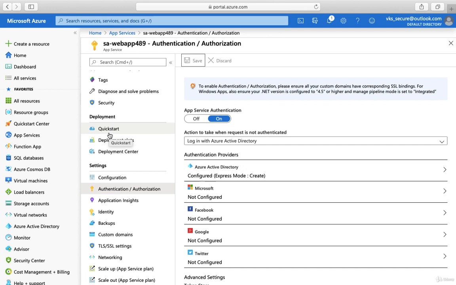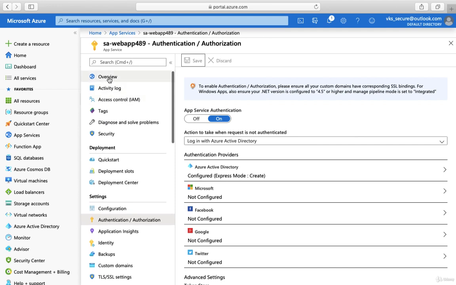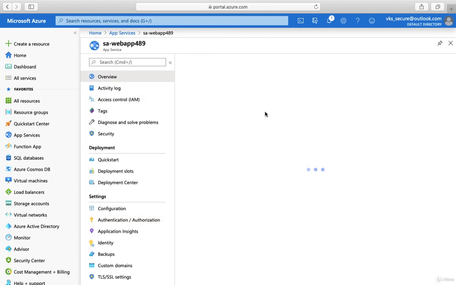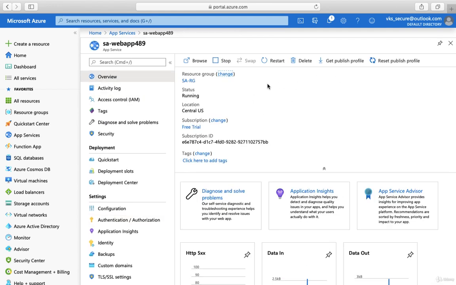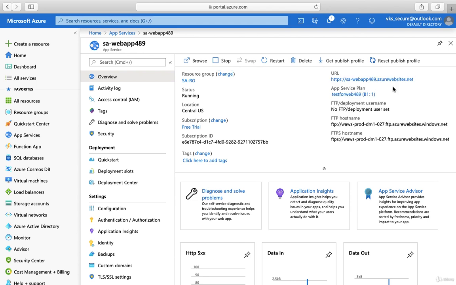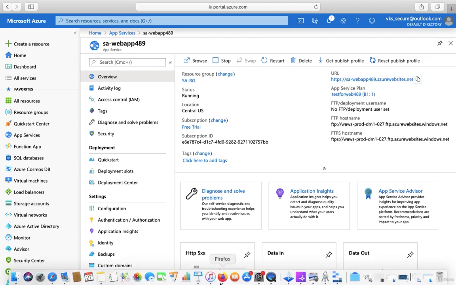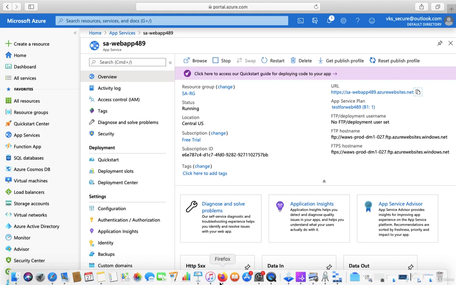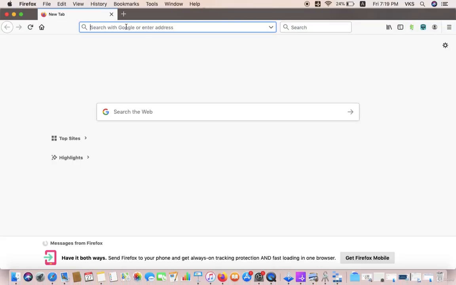Now we'll see whether we are able to access our URL without authentication or not. Ideally we should not be, because we have set the Active Directory authentication on it. So let's copy that URL again and try to access it. I'll be using a different browser because my credentials are cached, and I might not get prompted for the username and password.